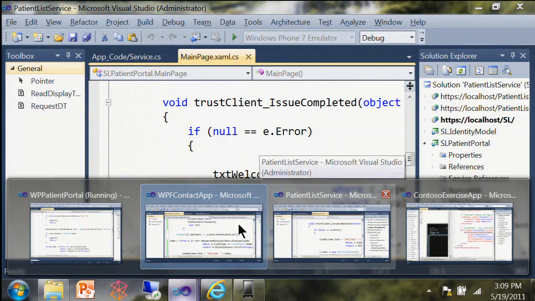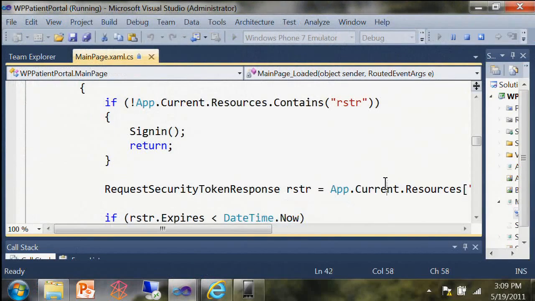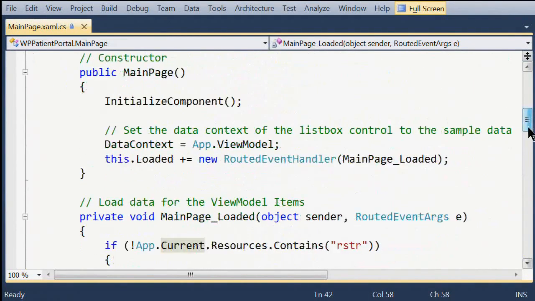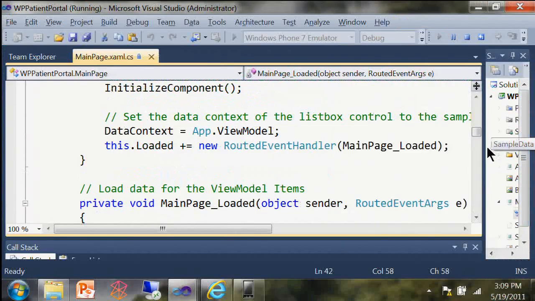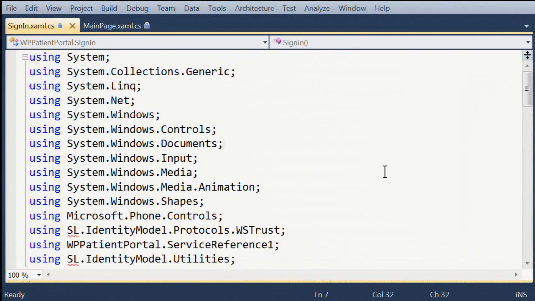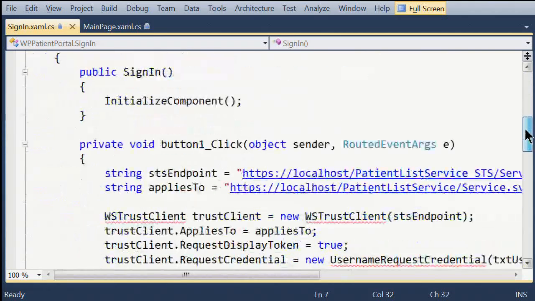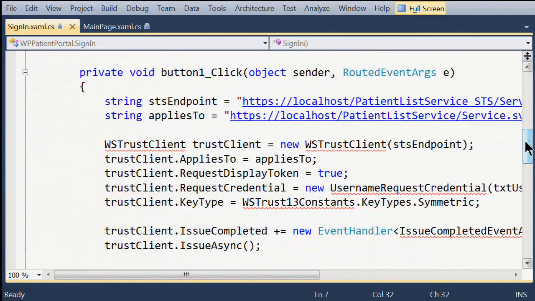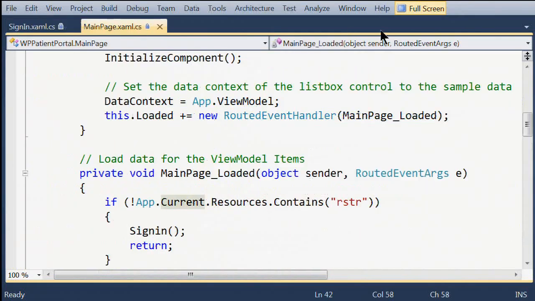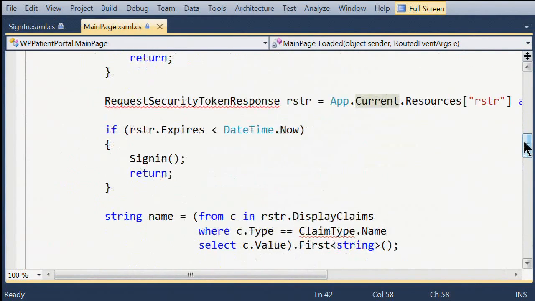And in this case, naturally I'm going to be showing the same service, just to emphasize the point that this is pretty straightforward to apply the concepts across app styles. Things are split up because in the Windows Phone model you have different pages for everything, which makes it pretty nice. So I'm using the WS-Trust client again and setting the credentials, and all the stuff that you've seen before. And then when I come in here, I can pass the token and authenticate to the service.